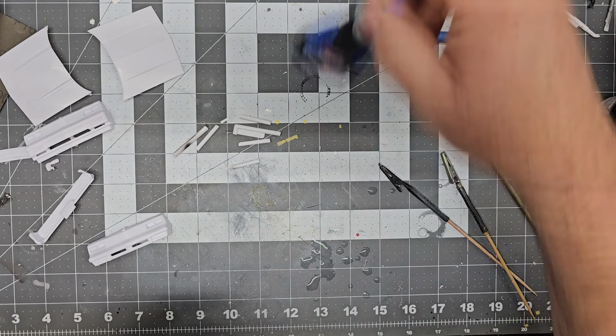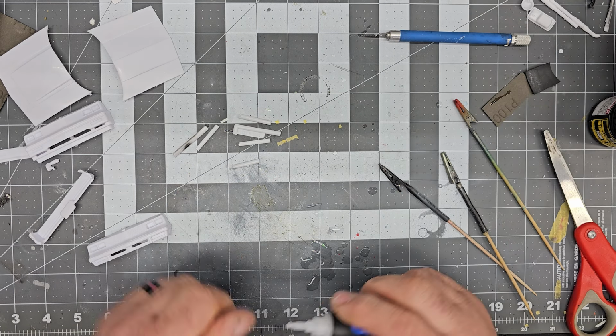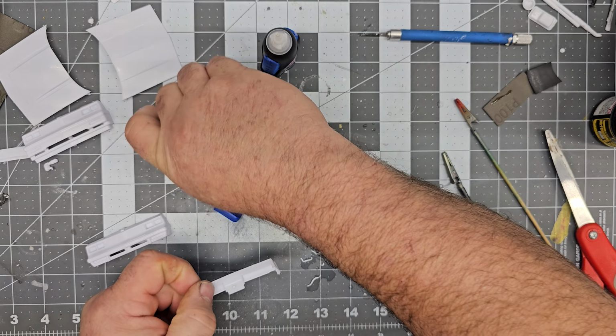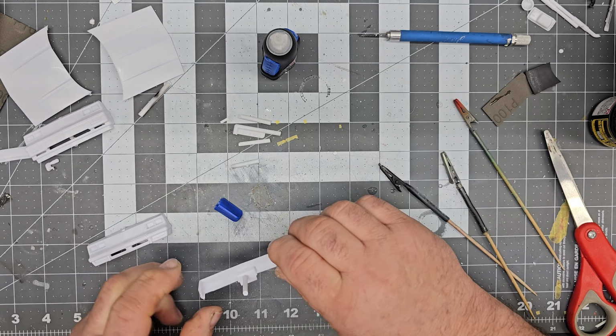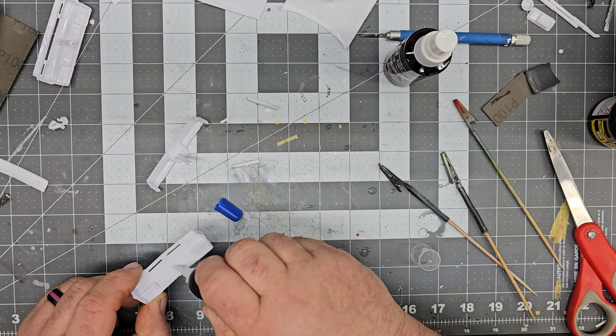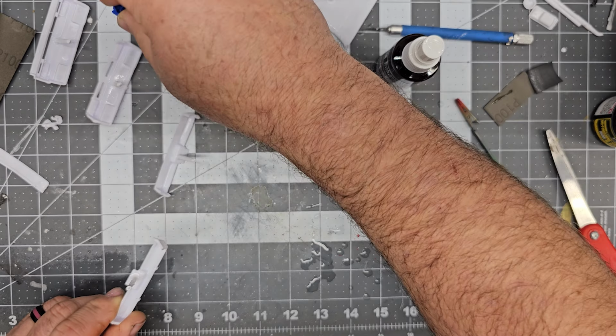So we'll just take some control gel here. We'll just give it a little plop, somewhere not too important. We'll stick something on there, hold it in. So we'll give it a minute. Okay, now we're good to go.